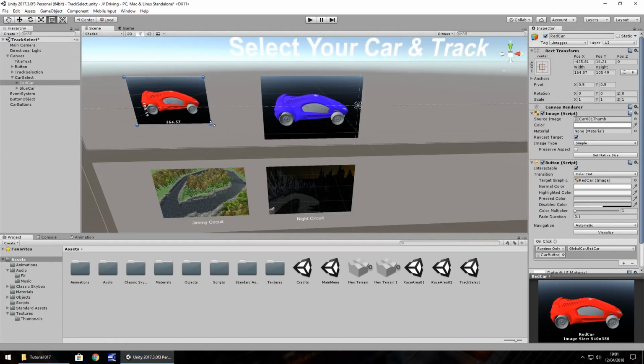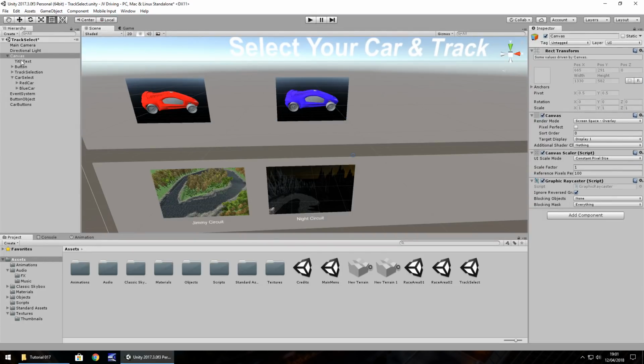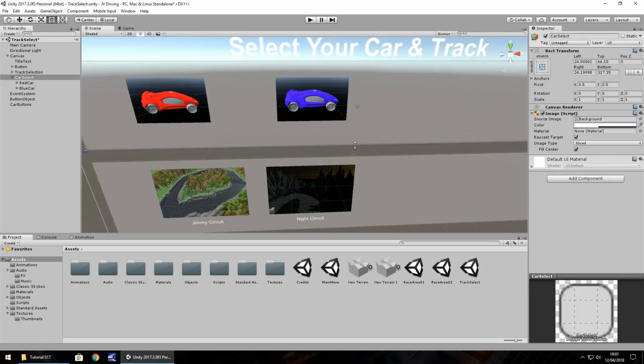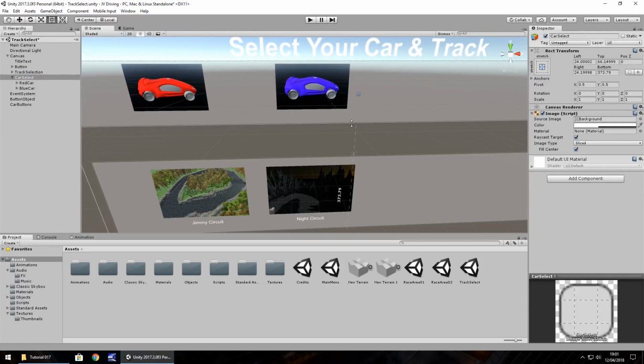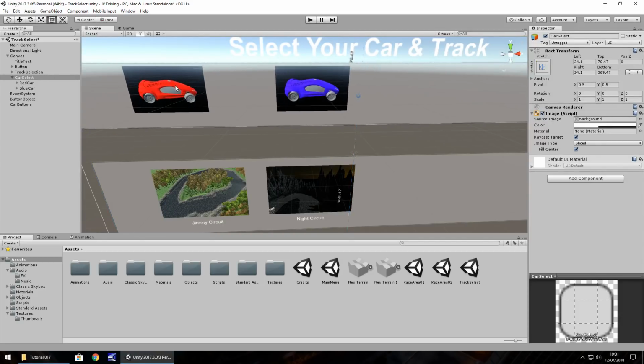So I'm going to shrink my cars a little bit. In fact, let's have 164 by 100, and I'll do the same with this one. 164 by 100, and I'm going to align it there. Let me make sure I have the right thing selected there. The car select one I'm going to shrink to about there, and just realign everything just right.